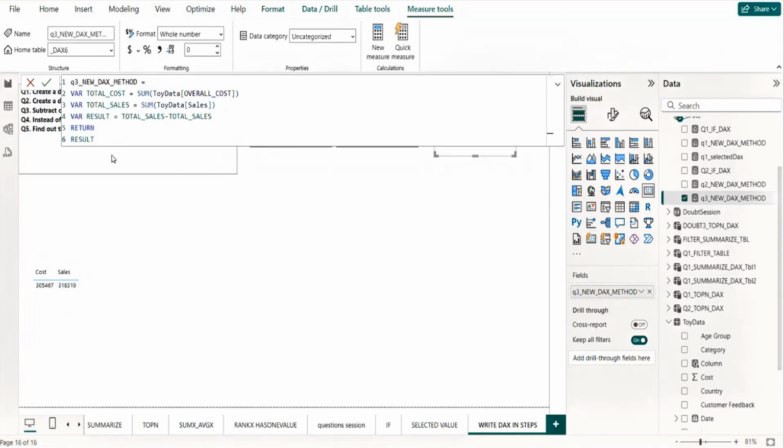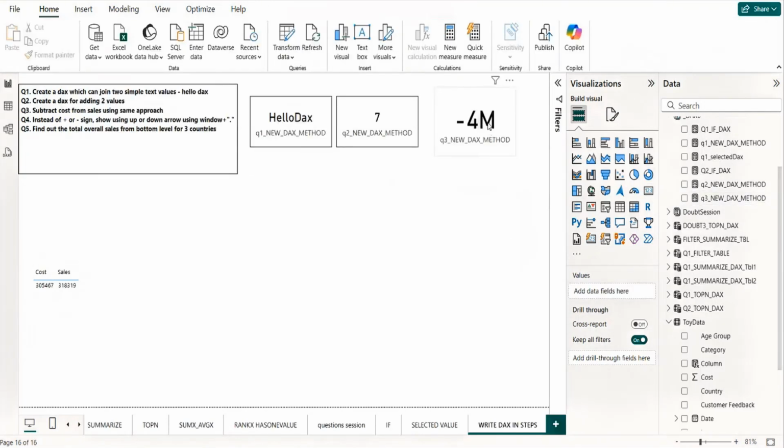This is the result. Oh, sorry. Cost actually, I'm subtracting the same. All right, you see, we have this answer here now. Okay, it's minus 4M, and this is what I'm seeing here.